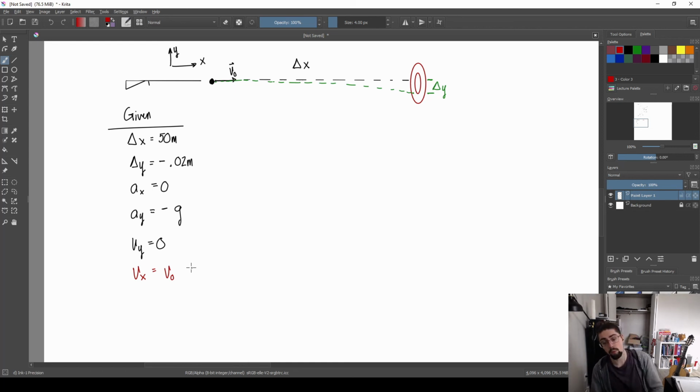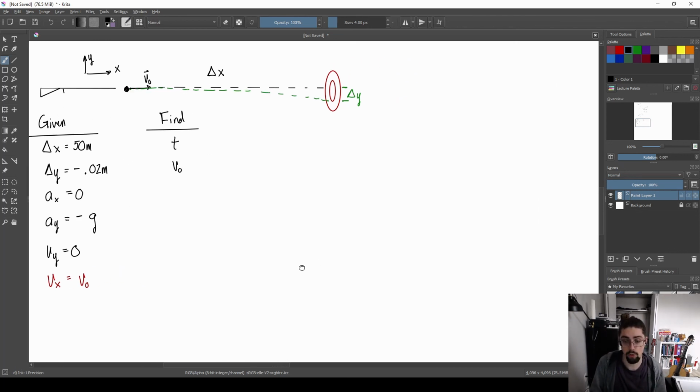And I've highlighted that one in red because we actually know that initial velocity. My hint is no, we do not, because that is part B of this problem. Part A is to find how long was it in flight. The second part is finding what is that velocity. So let's start taking this thing apart. We need some kinematic equations. We're going to try and figure out which ones work, which ones don't.